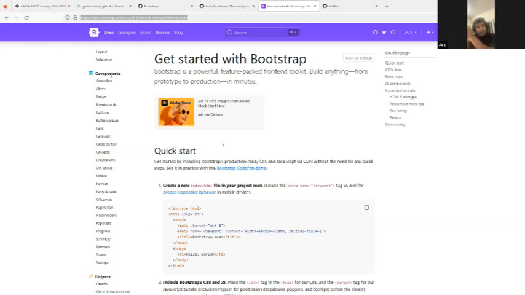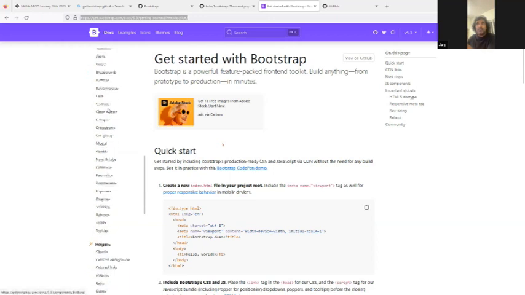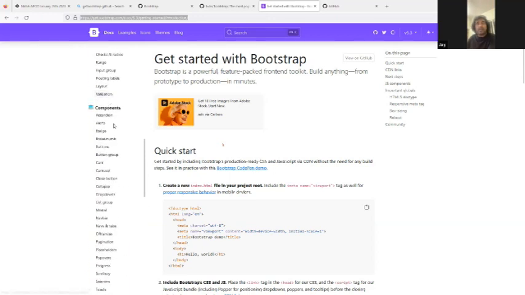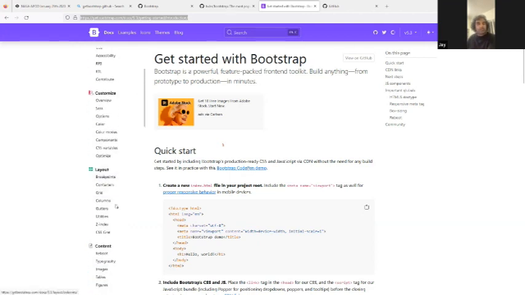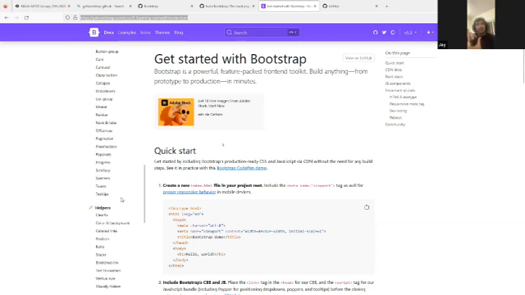So same thing with this, my dear students. What Bootstrap does is it gives you so many components and so many ready to use form components, content components, layout options, and all these things. It's a very, very long list. I mean, this is a very old software. So depending on what you're trying to do, you could simply go ahead and take that and put it in your project, right? So let me do something quickly just to show you guys how it works.